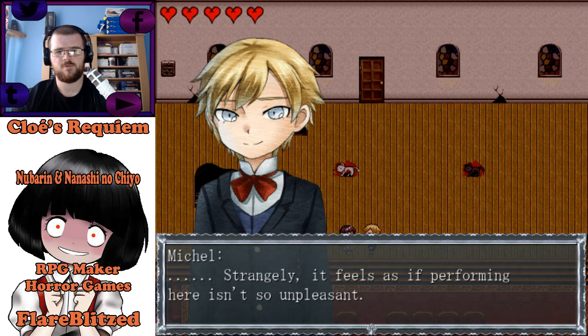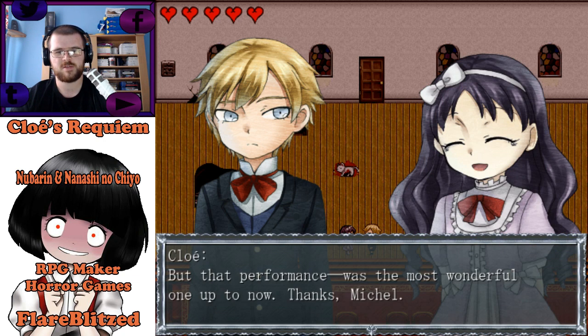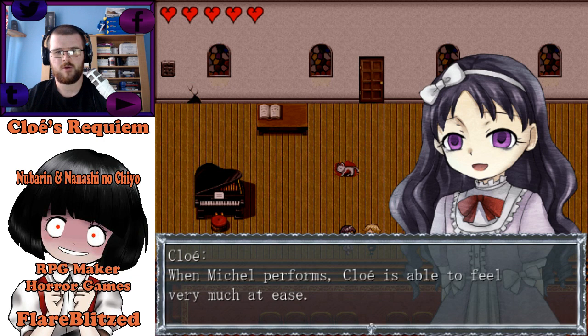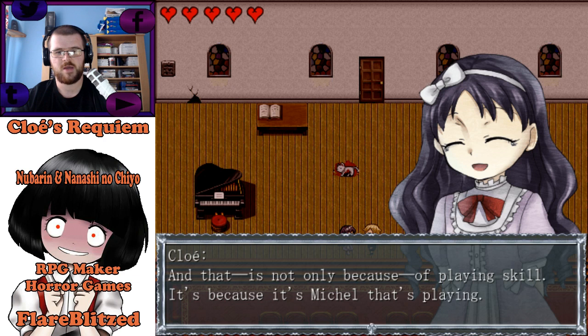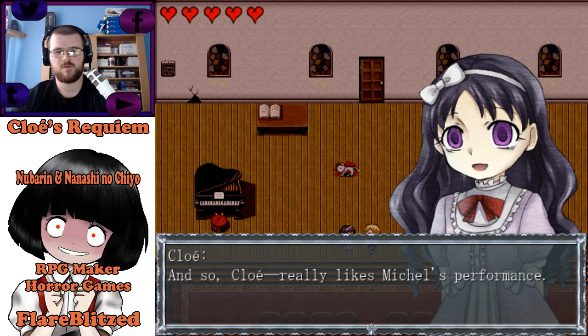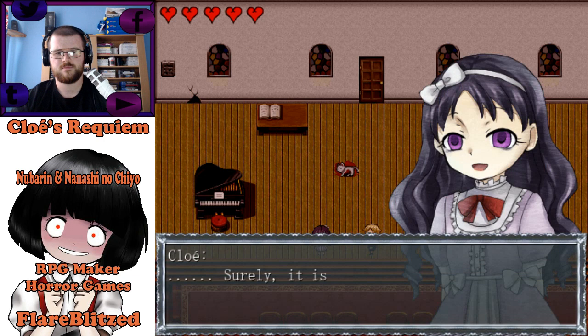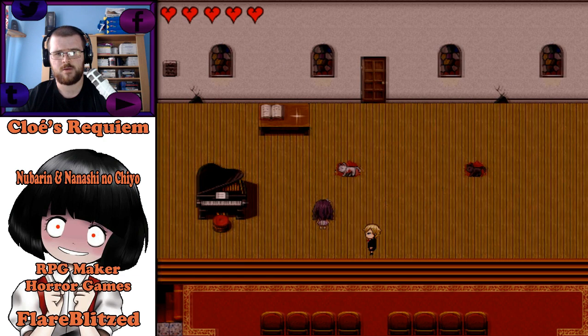Strangely, it feels as if performing here isn't so unpleasant. Maybe because the audience is only you, Claw. I don't quite know. Strange, isn't it? Because performance was the most wonderful one up till now, thanks, Michael. Nah. You see, when Michael performs, Claw is able to feel very much at ease. The curse is little by little being broken. And that is not only because of playing skill, it's because it's Michael that's playing. And so, Claw really likes Michael's performance. I see now. Surely it is reaching her too. Just a little more. With just a little more. I see. My.